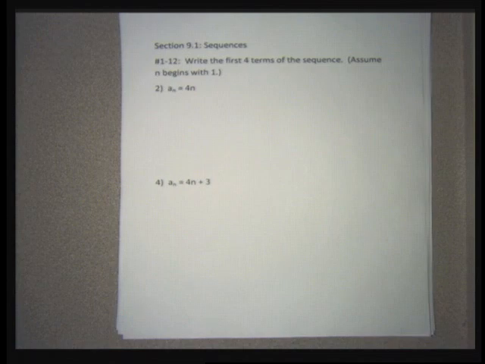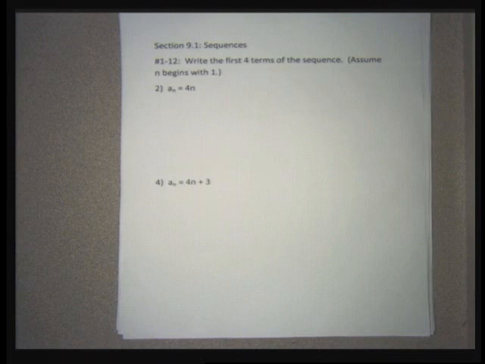So section 9.1 is on sequences, and a sequence, well, I'll give not a stellar definition, but a sequence is a list of numbers that obey some pattern or some rule. That's probably as good as any. Not good enough to write down because it's not technically a correct definition, but correct enough for what we're doing. So basically we're dealing with lists of numbers when we're dealing with section 9.1. So you could just think of a sequence as a list of numbers. That would be a good way to conceptualize a sequence.